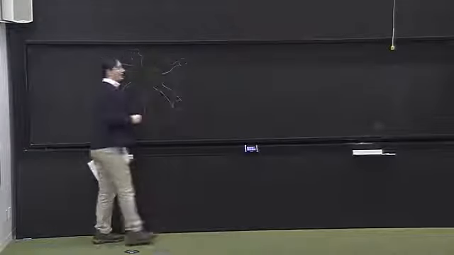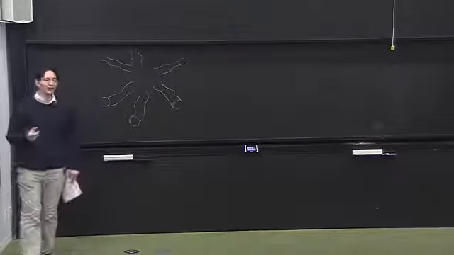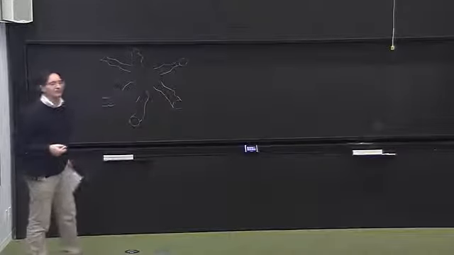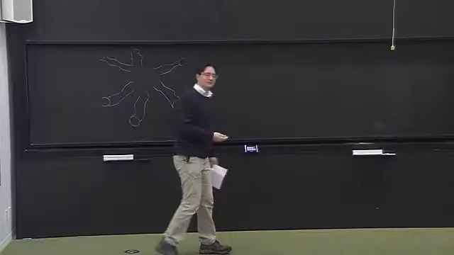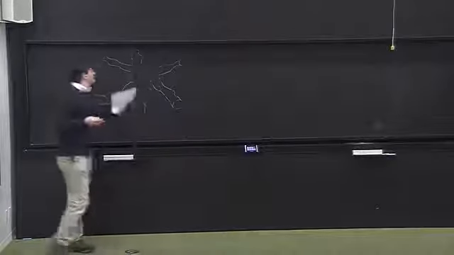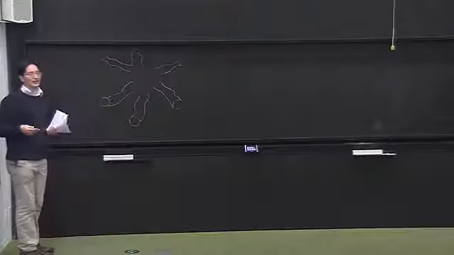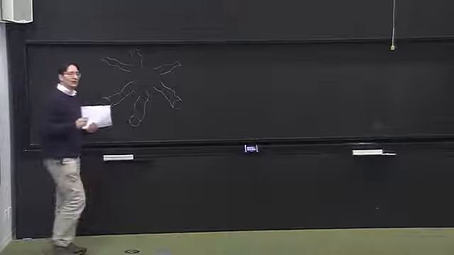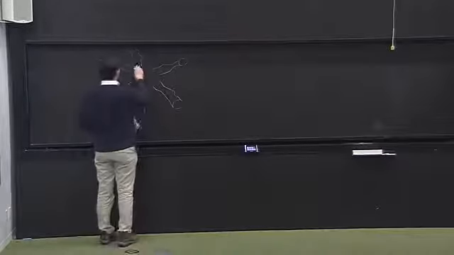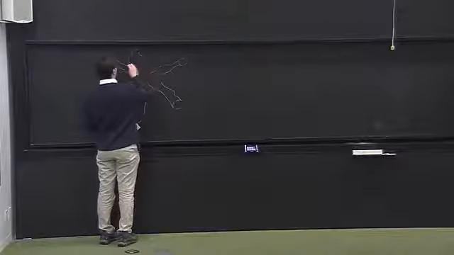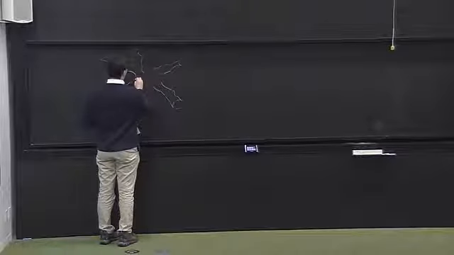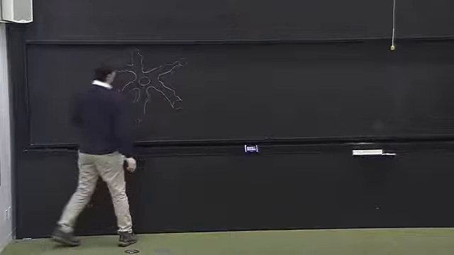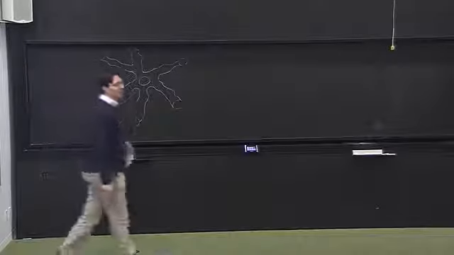Now, the main difference between strings and particles is that for particles, I had to put the interactions by hand. And there is a lot of freedom in doing that. Now, in strings, I could, I guess, also try to put by hand some interactions. But there is one particular choice, which has a particularly nice feature, which is I don't do anything especially dramatic. I just let everything join smoothly into some big surface in space-time.